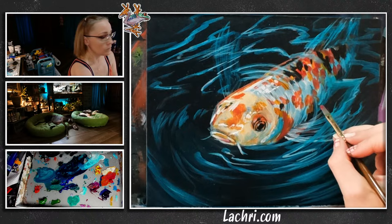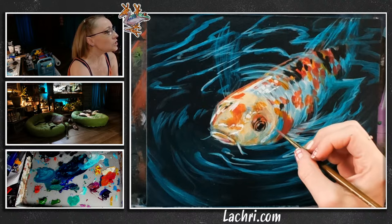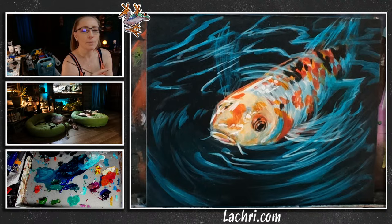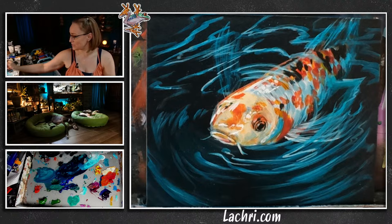So that's interesting. Someone said, where was that? I missed it. Someone had mentioned to make sure to put bubbles on the water surface. You know the reason I'm not going to? I'm not used to making bubbles at this angle. I don't have a reference photo, and I would completely screw up the perspective. And I know you're thinking it's a bubble, that should be easy. I've never done one at this, I maybe have, but I haven't done it enough at this perspective that I can just throw it in there and have it look good without a reference photo. So I'm not going to take that artistic liberty.